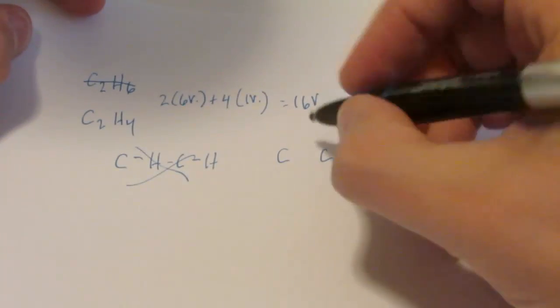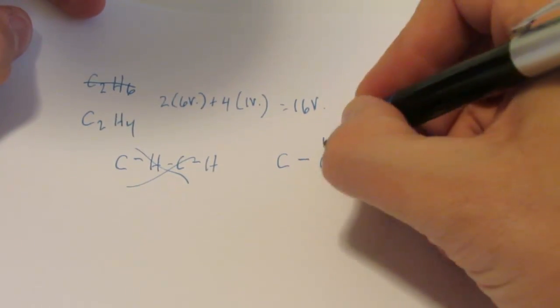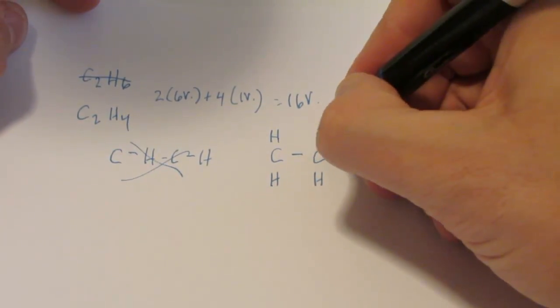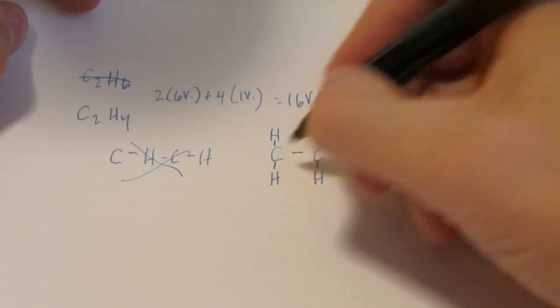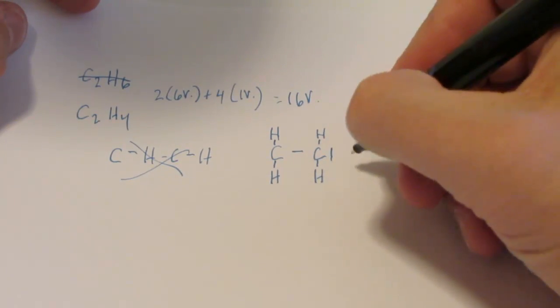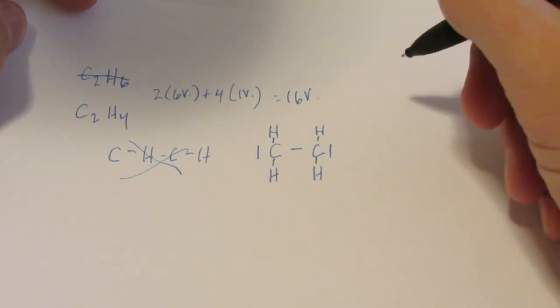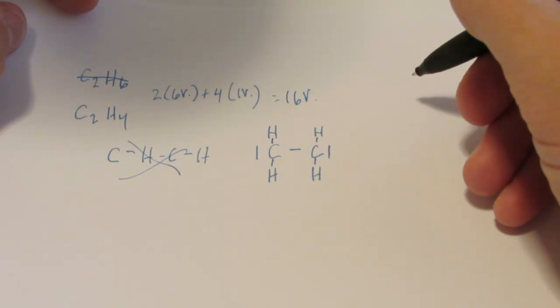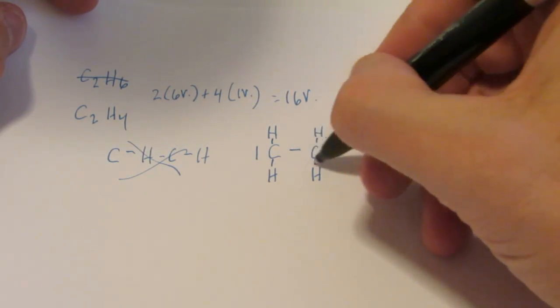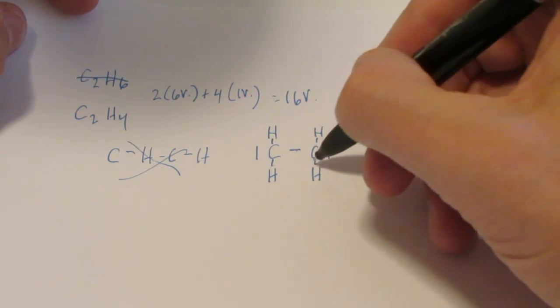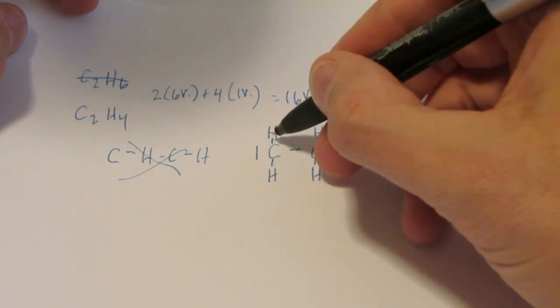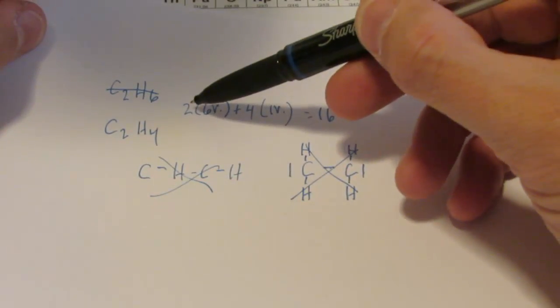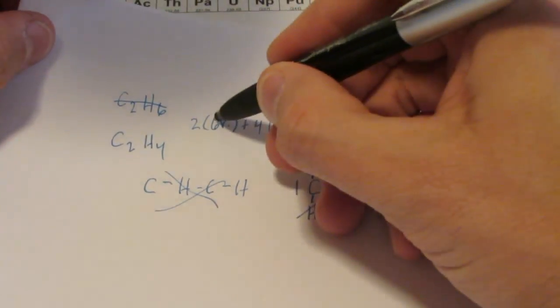So we'll put the C's next to the C's. Put a pair between them. And then let's see, I'll put an H up here and down here. An H up here and down here. That looks sort of symmetrical. A pair here, a pair here, a pair there, a pair there. This carbon here needs another pair to have eight around it. And this carbon needs another pair. Maybe that'll work. 2, 4, 6, 8, 10, 12, 14. Hmm, that doesn't work. Oh, that's where I made my mistake.